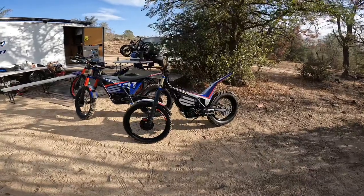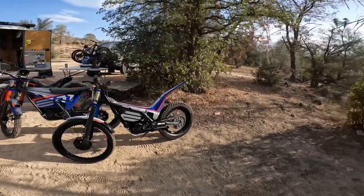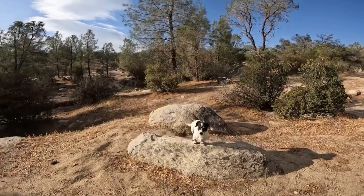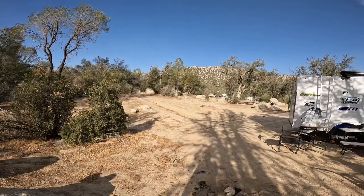Hey guys, it's Saturday morning. We are here in Isabella Lake. We have a fantastic place, different rocks, all kinds of sizes. The weather is fantastic.